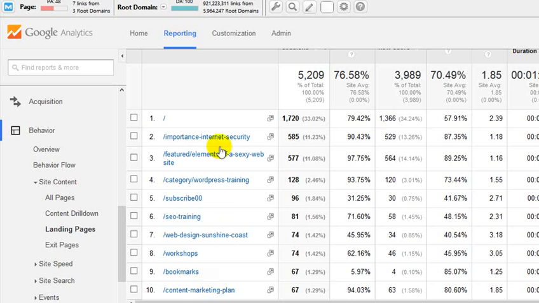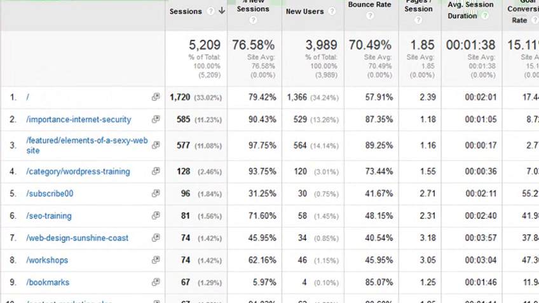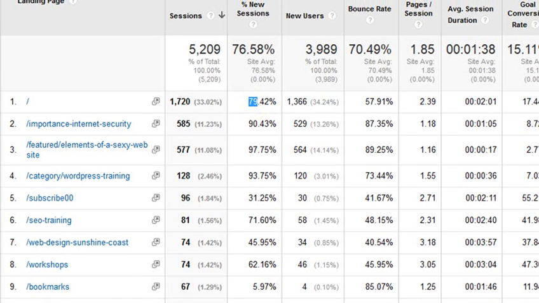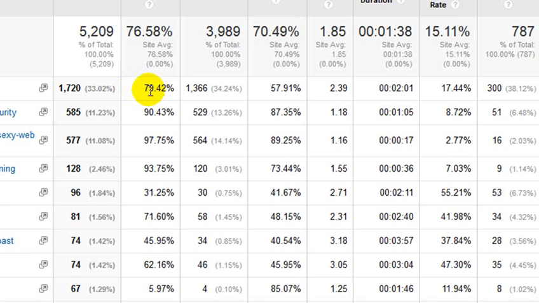to look at how we can improve conversions. So, for example, I can see here, this is for my home page, that I've had 1,700 sessions, people coming to look, of which 79% of them were brand spanking new visitors. Now, we like new visitors. New visitors are very important when it comes to growing our business over time. From them, I can see as an overall a bounce rate off that home page. Not too bad, not necessarily too good.